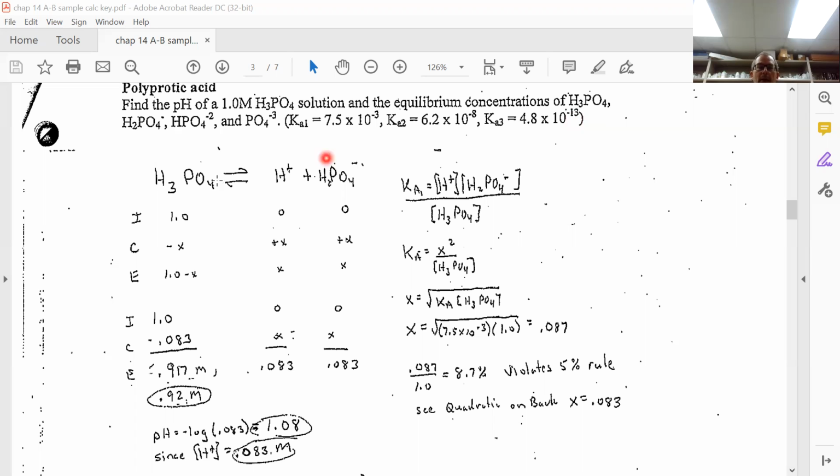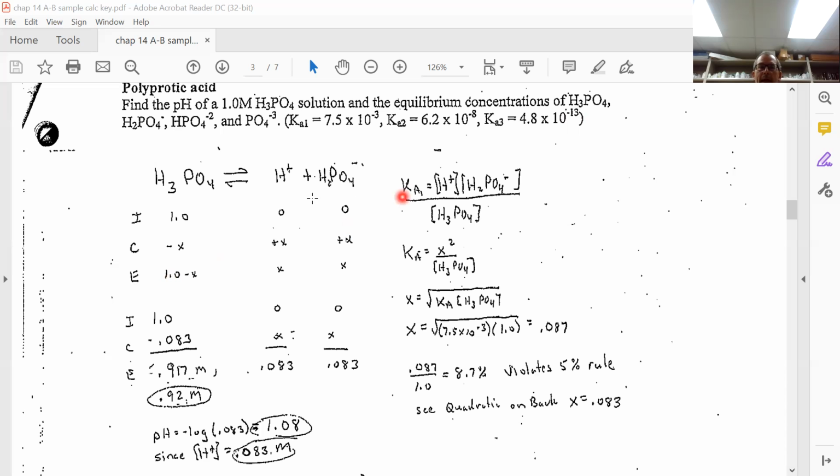All right, let's take a look. H3PO4 breaks up into H plus and H2PO4 minus, and we're assuming you have 1 molar of this phosphoric acid. It is a weak acid, so we assume it's not going to break down very much. So X will be across here, and then this is 1.0 minus X. Typically, if X is really small, we can just call this 1.0. We're kind of on a borderline where maybe we can't make that assumption. We'll see that in a second. But let's take a look.